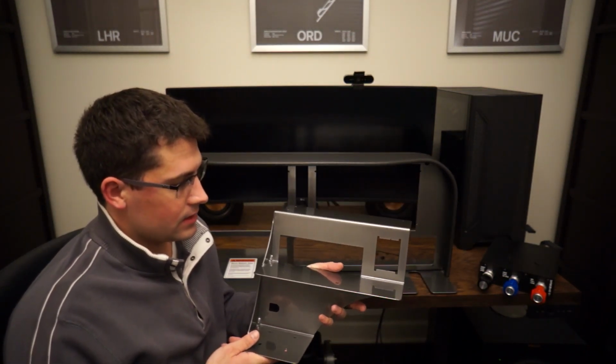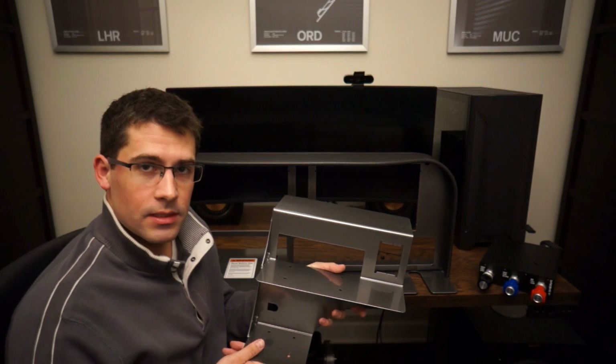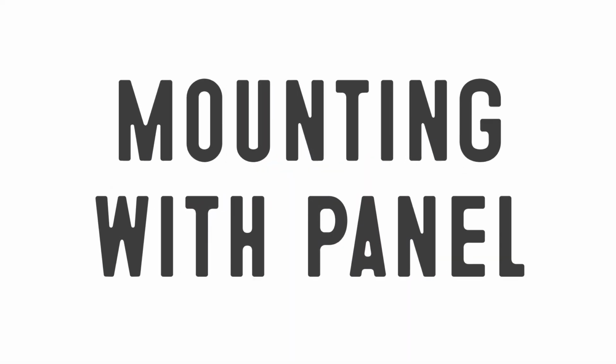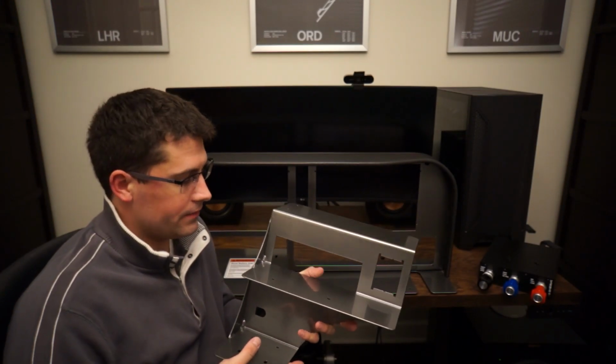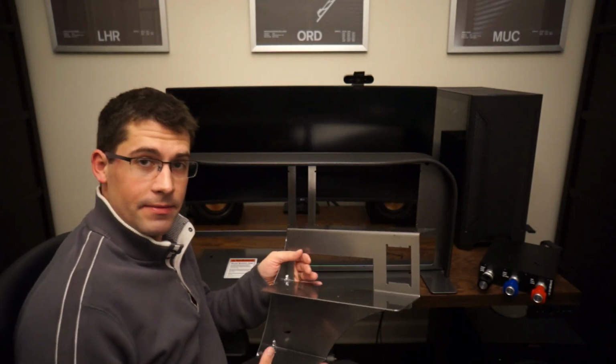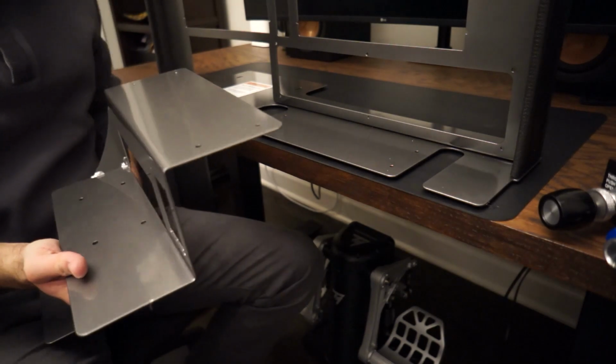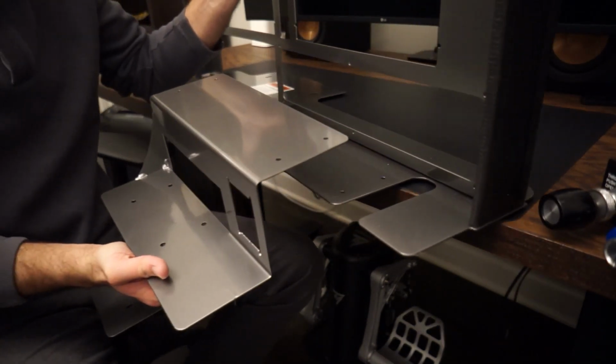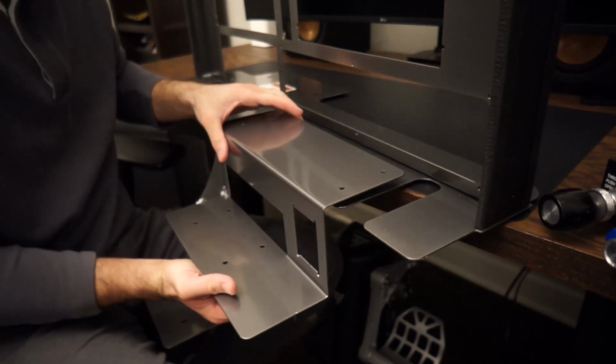We do a lot of different custom pedestals. I'll walk through some of the different examples. But first, let's talk a little bit about mounting into the panel. It isn't really too tough. What we recommend is, with an empty panel where you don't have so much weight in the panel already, you take it and slide it off your desk just a little bit. Take your pedestal, you kind of put it with your legs here.